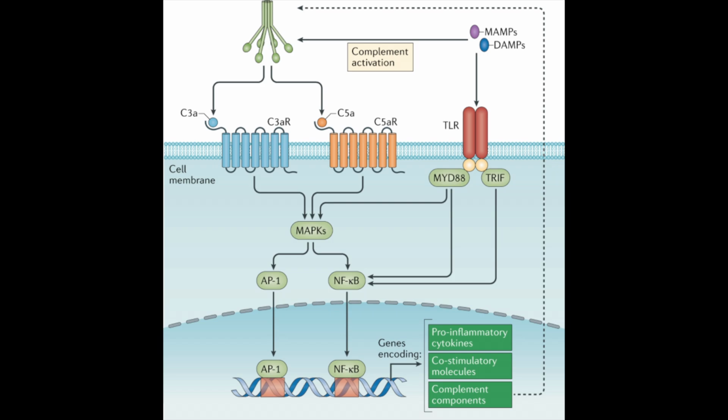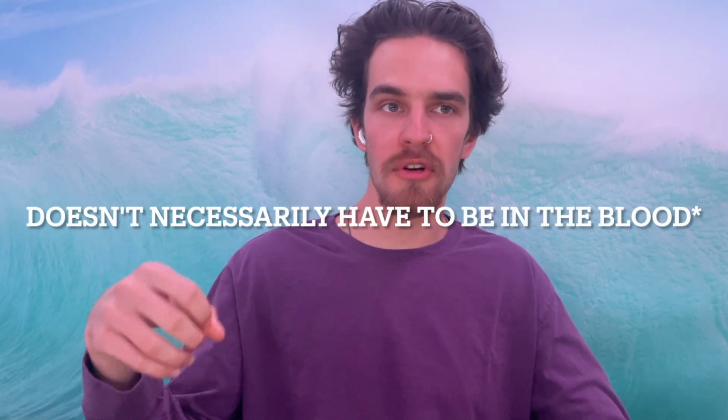From that signaling, you're going to get increased cytokine secretion, as well as more complement molecules being secreted into the blood. So basically, once you have a pathogen in the blood and C3 starts attaching to it, there's this cascade where the anaphylatoxin will make other innate immune cells create more complement molecules, so more complement can get attached, as well as secreting cytokines so cells in the area can be aware that there's some sort of pathogen present.